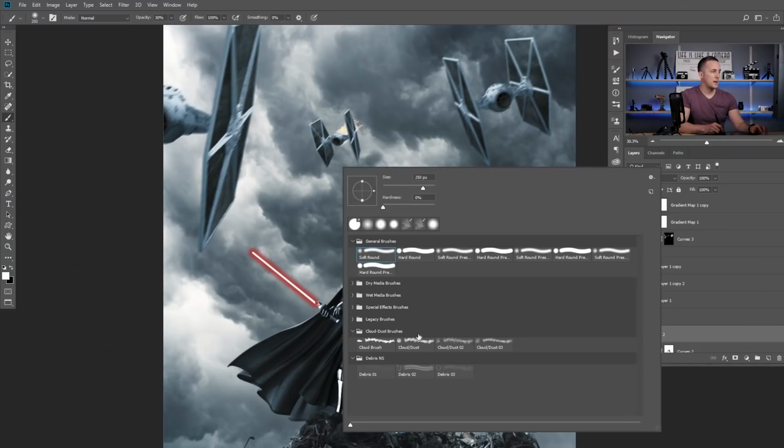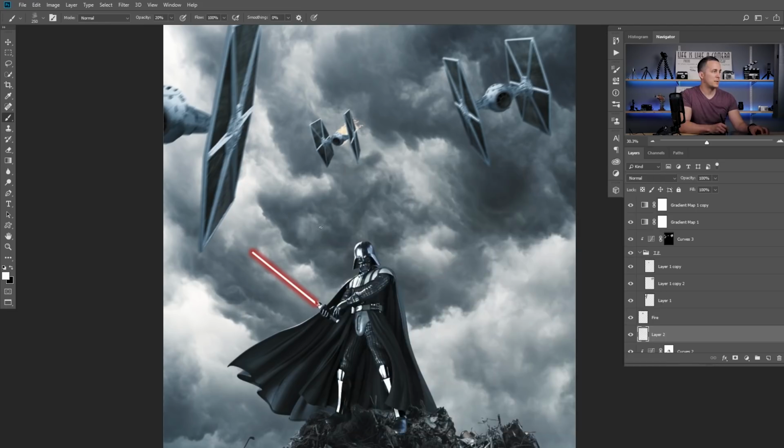And now we'll use my smoke brush. I created a few smoke brushes. You can go to my website and buy them for just $1, or you can create your own ones. I have a tutorial how to create a smoke cloud dust brush. You can find a link right here. So I will go right click and use my cloud brush, this one, or maybe even this one.